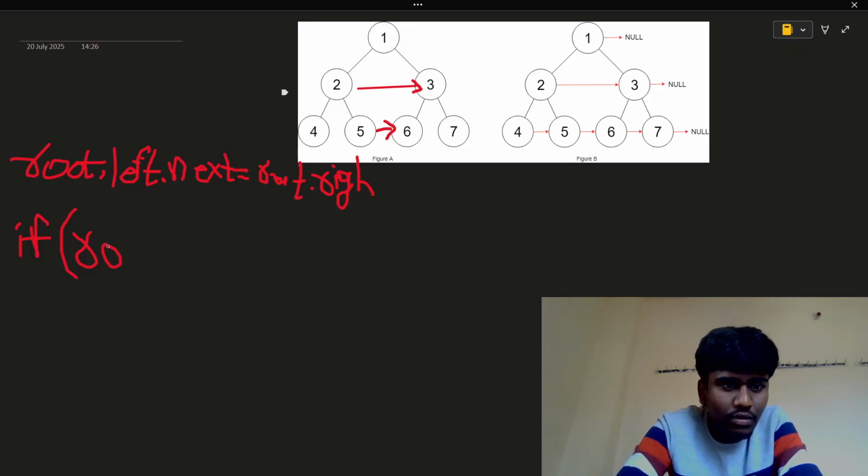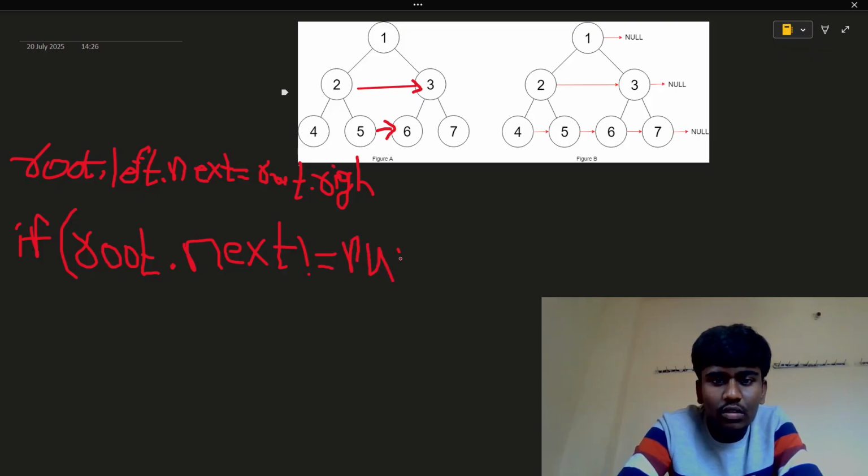If root dot next value is not equal to null, it means there is a next pointer. Assume that when we came here, root dot next is nothing but 3.